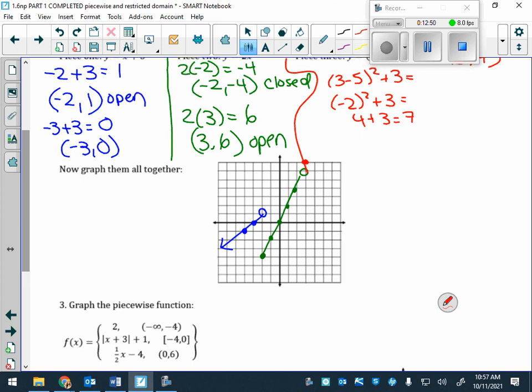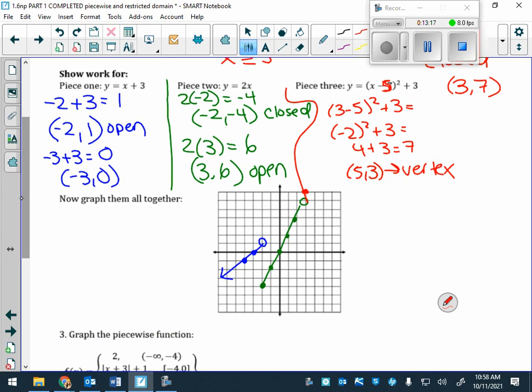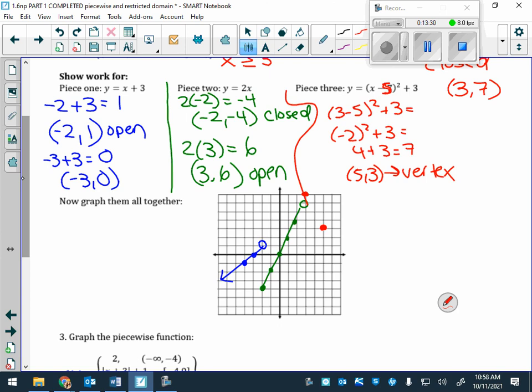Okay. What other point can I also graph? Yeah, which is? This is the updated one. Sorry, I forgot to change it here. 5, 3. Yep. Because this graph would have been off the graph if I kept it as it was. So 5, 3 is the vertex. Okay. Right. I also know there's a matching point. If I'm 2 away here, I go 2 away to the right, up here as well.